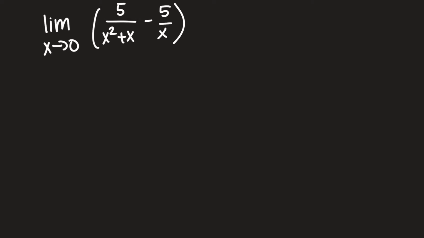Algebraic manipulation, whether it's factoring, reducing, putting two things and making them one, or taking one thing and making it two. Algebraic manipulation is usually your friend. That's what you go to. So if I see two items, two terms, I'm going to do my dead level best to make them one term and see what happens. So the first thing I'll do is factor that denominator. So I have the limit as x approaches 0 of 5 over x times x plus 1.